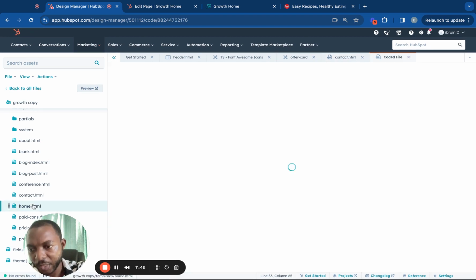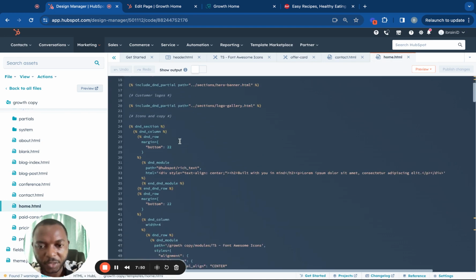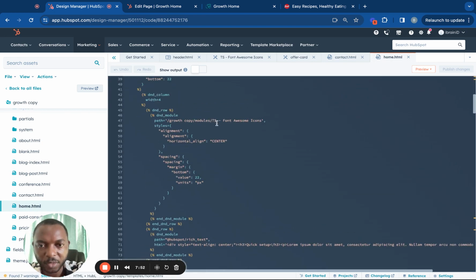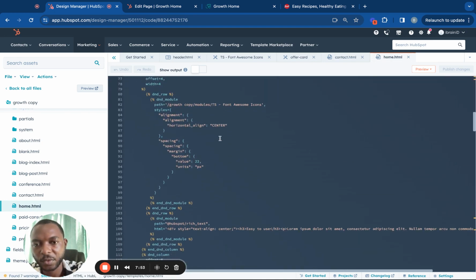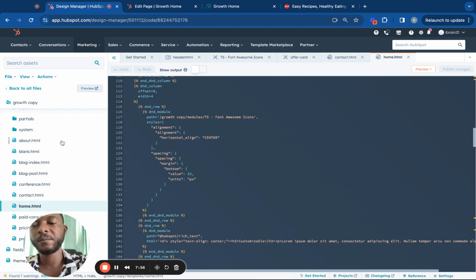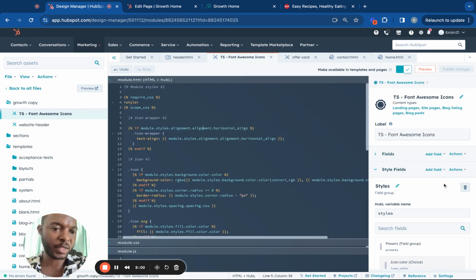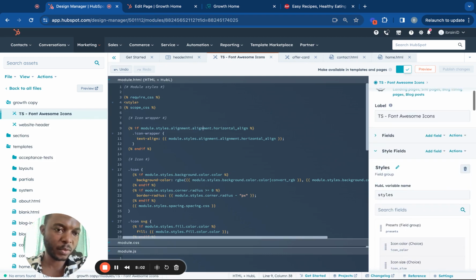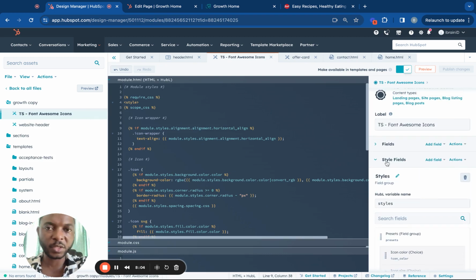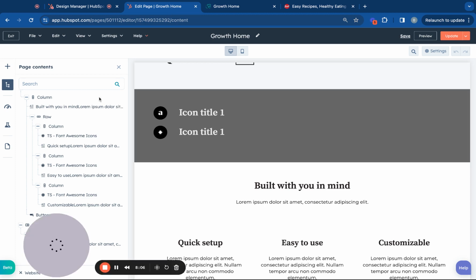Okay, so we have also another dependency on a page. Let's see if they did change the home page. Okay, the home page has been changed. That's great. Yeah. So you have the module that has been changed already there. So yeah, that's it. This is the way that you always do it.